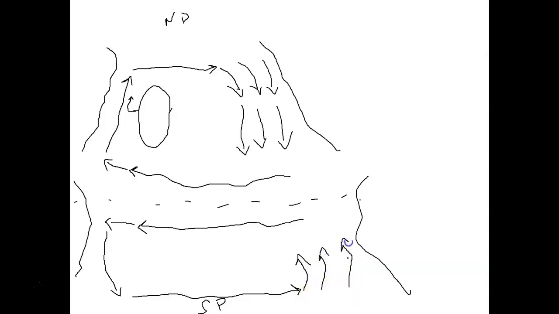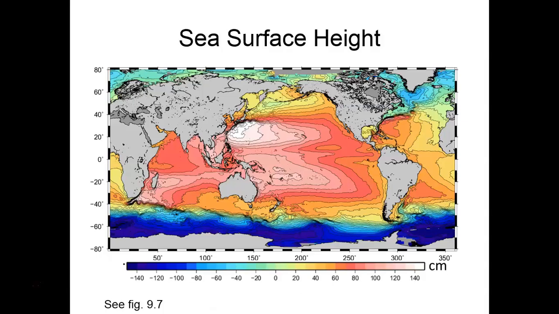Okay, so again, we have our eastern boundary current being really wide, our hill being all the way over on the western side, and our western boundary current being much stronger, much faster on the western side. And it doesn't matter, again, if it's the northern hemisphere or the southern hemisphere, it's always going to be on the west. Our western boundary current is the fastest, and that's called western intensification.